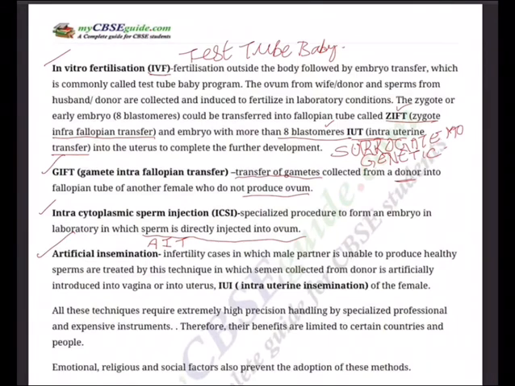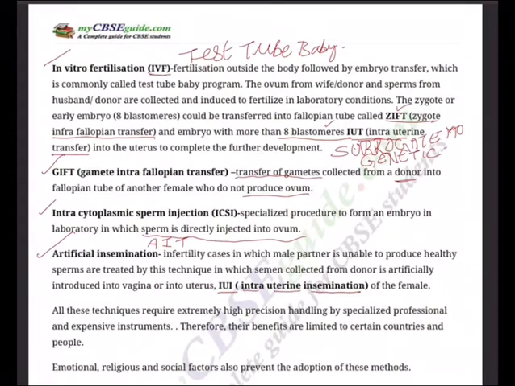or into the uterus. That is intrauterine insemination, IUI. Here the problem is with the male. Somehow the male is unable to produce sperms, and even if he produces a sufficient amount of sperms, motility may not be there, and sometimes the number of sperms also will be less. In such a case, this artificial insemination, AIT, will be of great use.